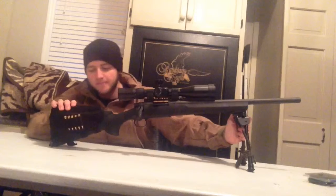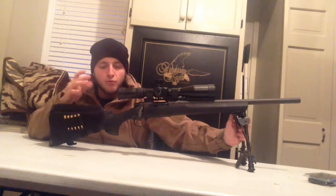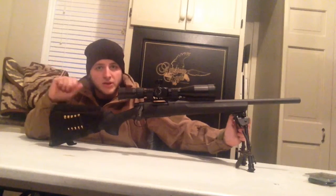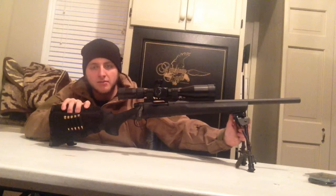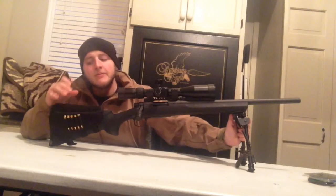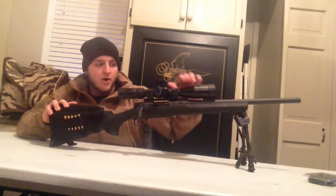out of the stock. I will give a much more in-depth review with targets and reloading components and other things, and how I actually got this rifle to be accurate, or hopefully as accurate as I want it to be. But for now, I'll just go over the few things that are on this rifle.